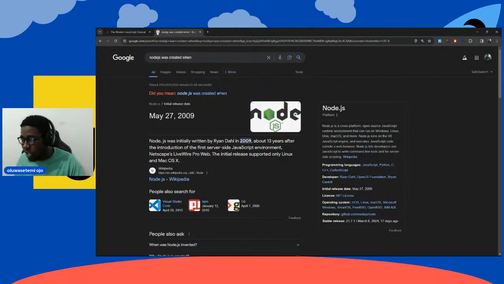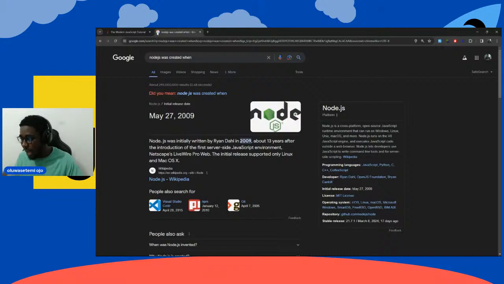You can now create a server. You can go to the database and do something that a standard programming language like Java, C Sharp or Python can do. You can read a file. You can create CLI applications. These are things that we didn't have before in JavaScript until Node came.